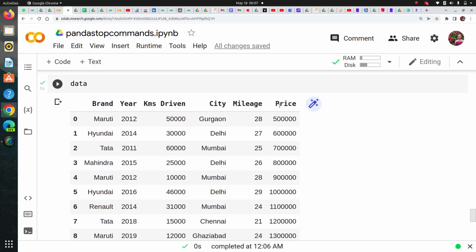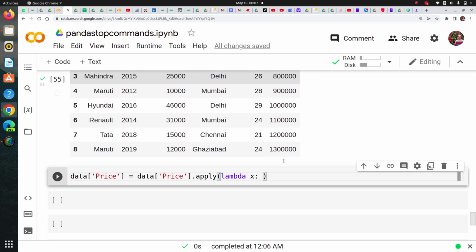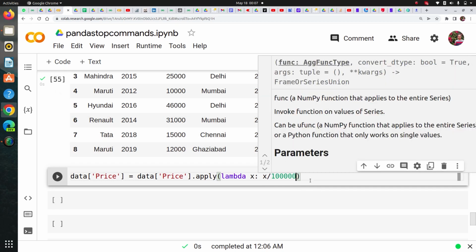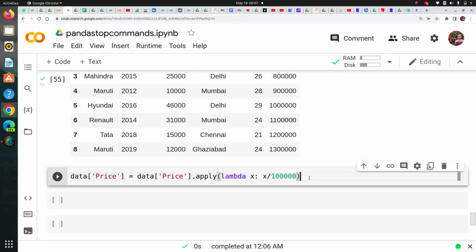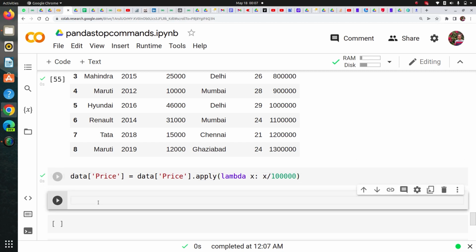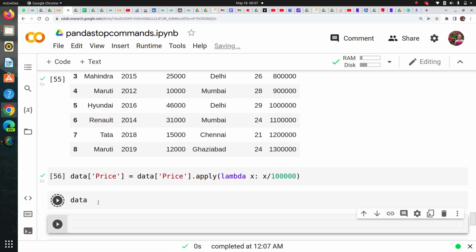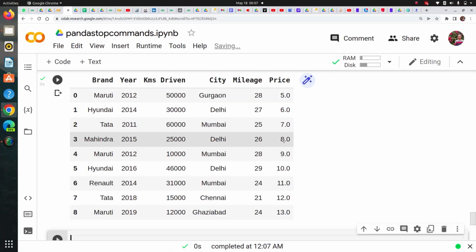I will take each value from this column, 5 lakh, 6 lakh, 7 lakhs. This is my x, and I would like to divide it by 100,000, and my whole value will be in just numbers because it will be divided by 1 lakh. So this is how I can simply apply a method. And if I check my data, it will be having these values 5, 6, 7, 8, 9.